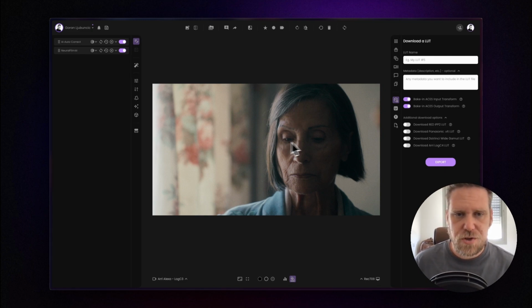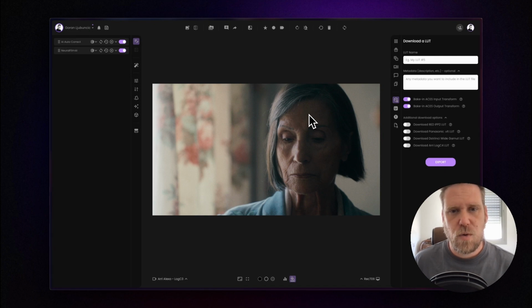So let's say that we have shot this footage here with two cameras. We have the Arri Alexa, which is the A cam, and we have, let's say, a Sony FX3, which was the B cam that was shooting, let's say, a wider scene of this image.